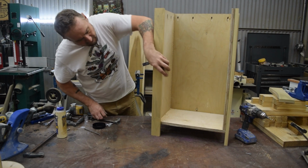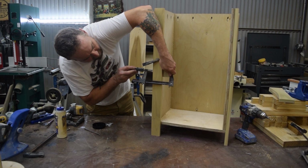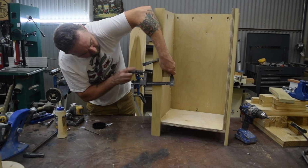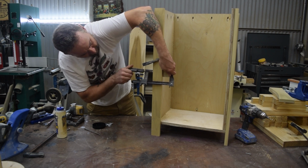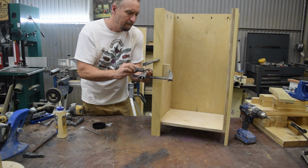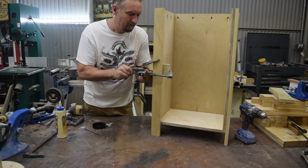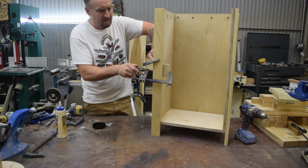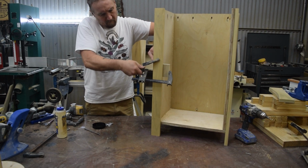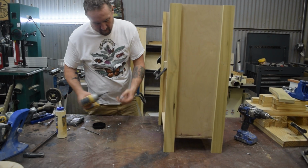So to fix that, all I'm going to do is put a block back here, clamp the block, and then clamp the piece of poplar that's bowed. And I'm just going to tighten until I feel this thing even out. Perfect. Now I can anchor in all the rest of these.